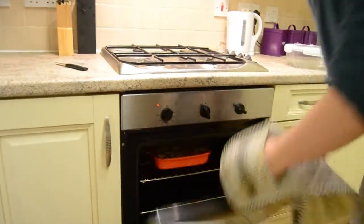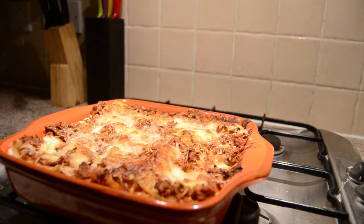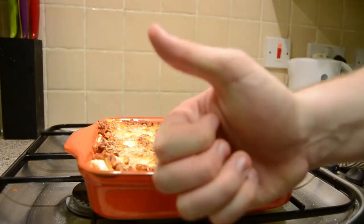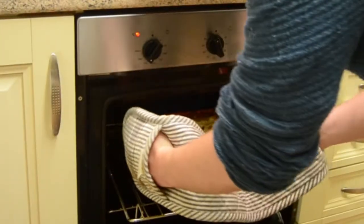Just check on it every now and then after the 30-minute mark and see when the top has melted and gone golden. You should also be able to easily stick your knife in with very little resistance, as the pasta should all be cooked through. Once that's done, you can take it out the oven and leave it to rest for 10 minutes.